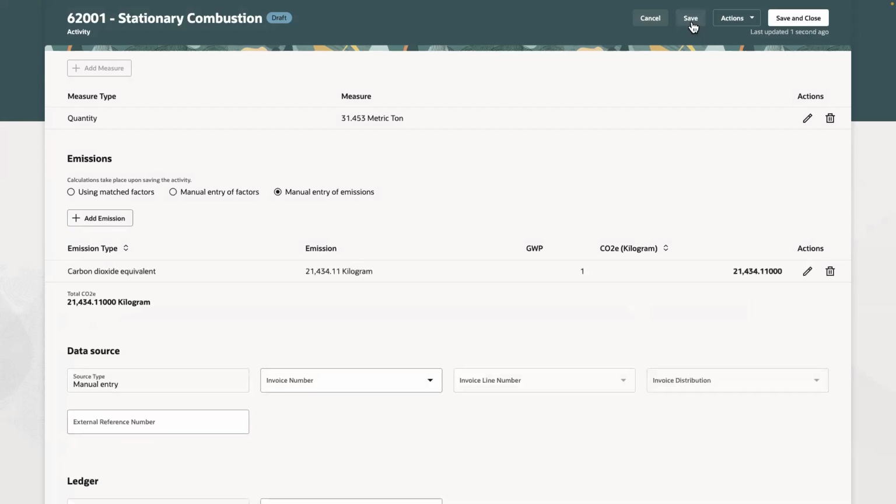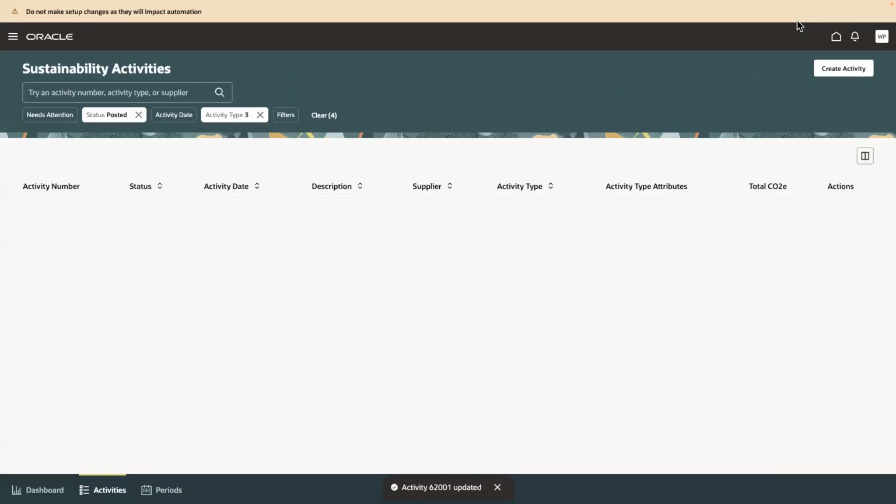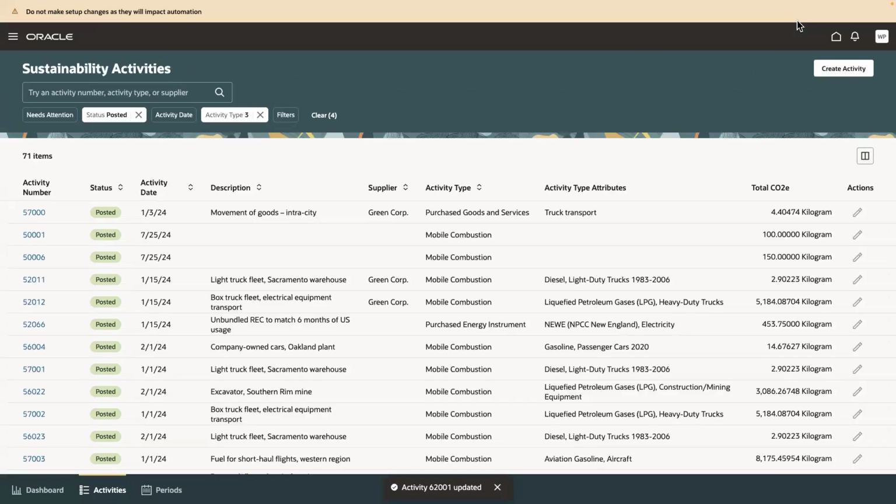As you can see, the actual emission quantity entered was used to calculate the total CO2e calculation. Now I can hit save and close and start focusing on other activities.